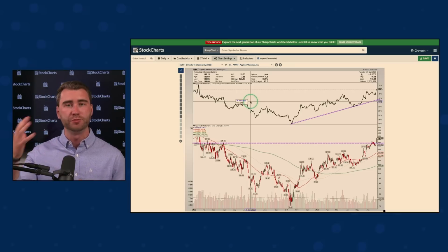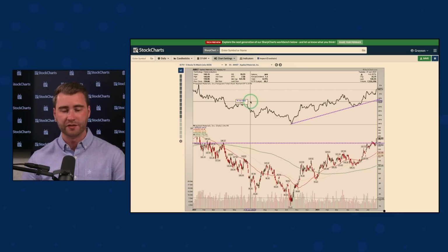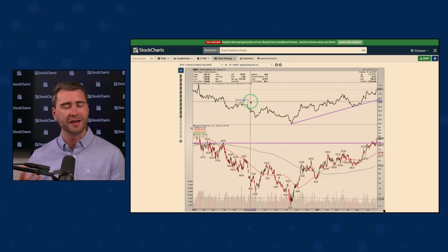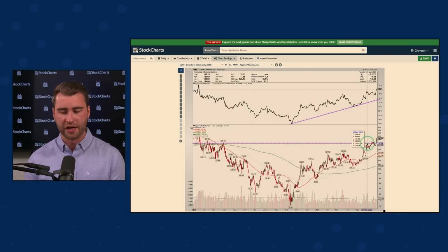We've seen some huge moves out of that space. Obviously, things like NVIDIA, but really it's been shared among a lot of the brothers and sisters there in the group. We've seen a ton of semiconductor names heavily outperforming the market this year. So that space has been getting a ton of attention. I like to find those groups that are working, and I like to find individual names from within. So in my case, with semiconductors absolutely flying off the shelves, I'm going to look for breakouts in that space, and Applied Materials is a beauty of one that is setting up right here.